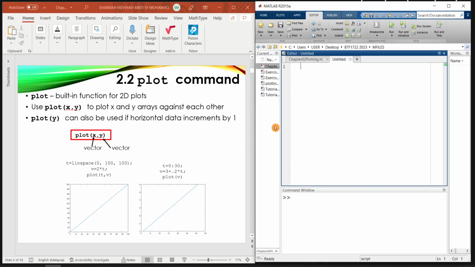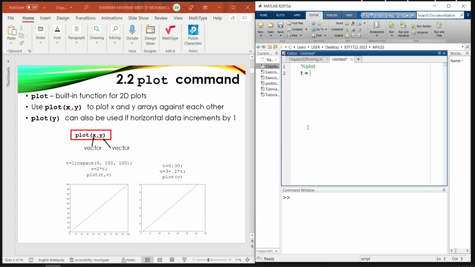Okay, so look at this example. In this chapter I'm going to use the editor file to type the MATLAB commands. First, because it is easier for us to edit the files, and second, because it is easier when we want to rerun our plot or graphs later. So let's try this simple example.